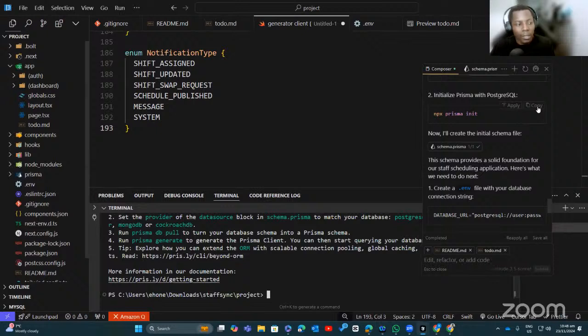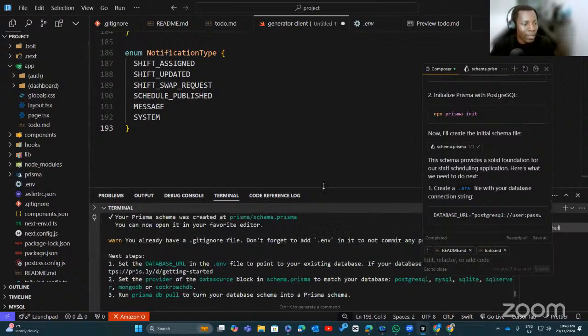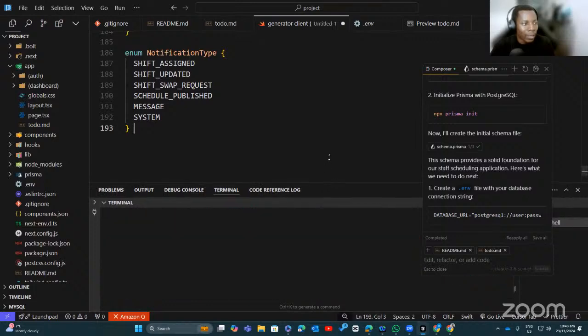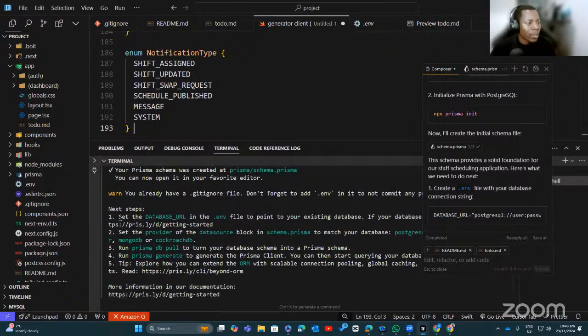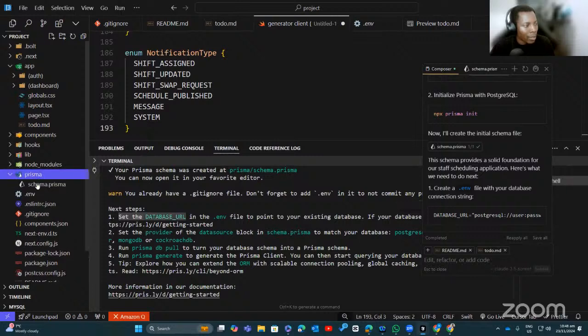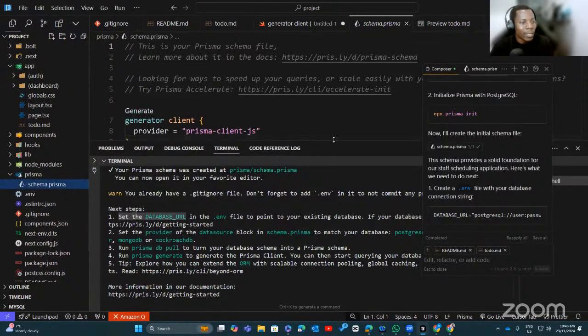You could have gotten it here. It's not magic. It is right here. So now that we've run this command, see what it has done. It says you already have, yes, we know that. The set up the DATABASE_URL. Okay, let's go here. This is the directory it has created for us. This is the directory. We deleted what both created for us initially. So this is what Prisma init itself has created for us. When we go in here, this is the content.